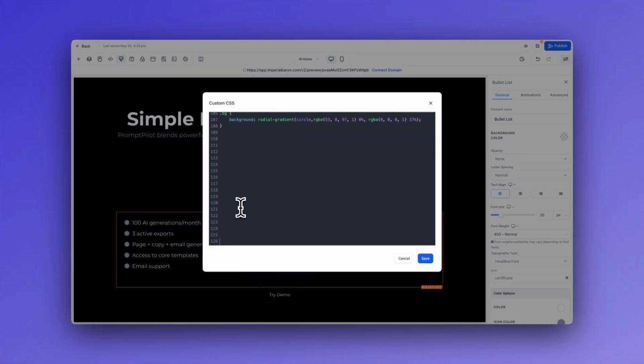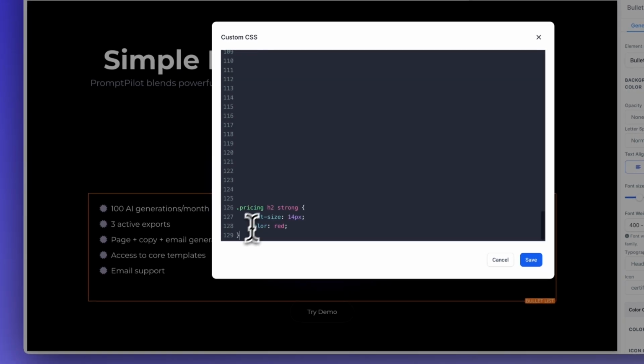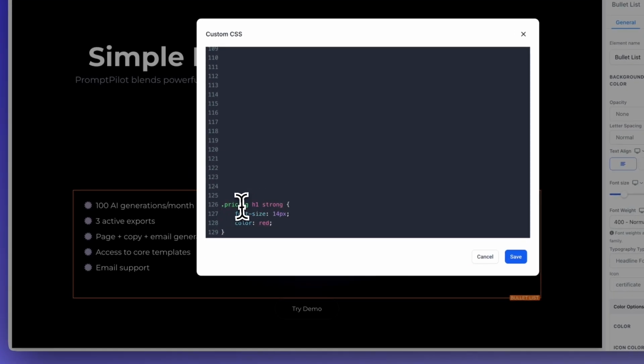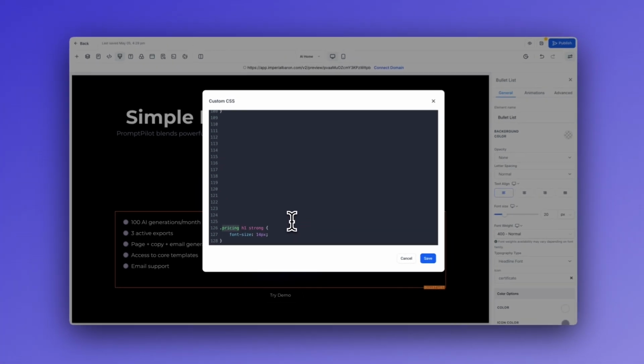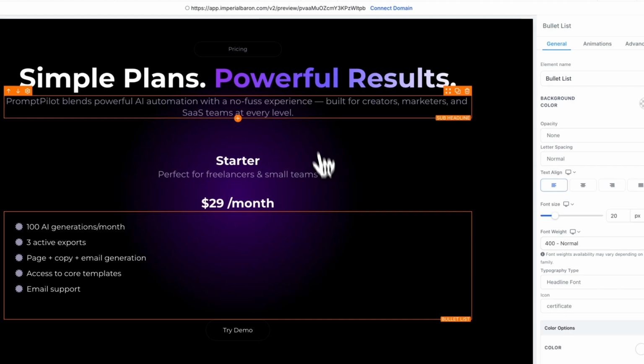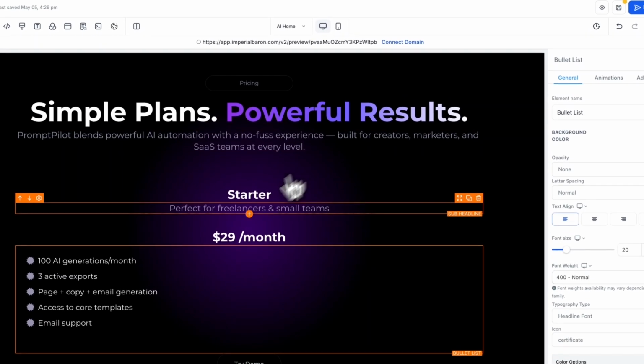Perfect. Now that we've added text, we need to use this class right here, H1 or H2, depending on what text we have. Pause the video and copy this class that you see on screen, and this one, obviously we don't want red, so let's get rid of that. This one will apply a different font size to part of our text, and you'll see in just a second what I mean.